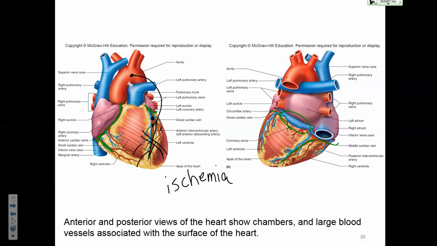Very successful. You can have a single bypass, or it could be a double bypass with blockages in two blood vessels, or a triple or a quadruple. My dad had 5 at one time. Very successful.